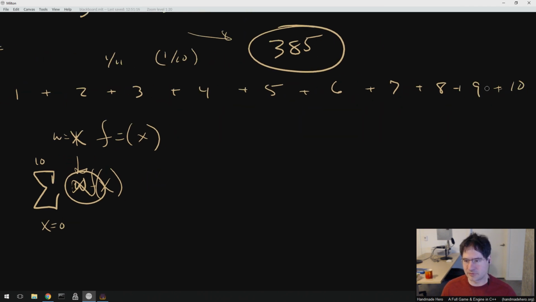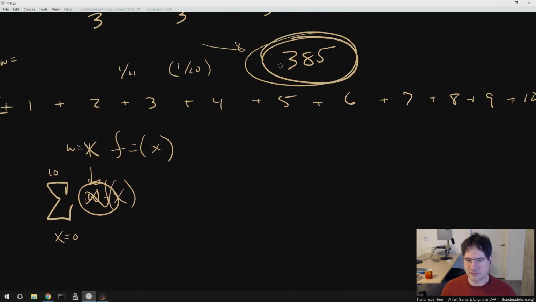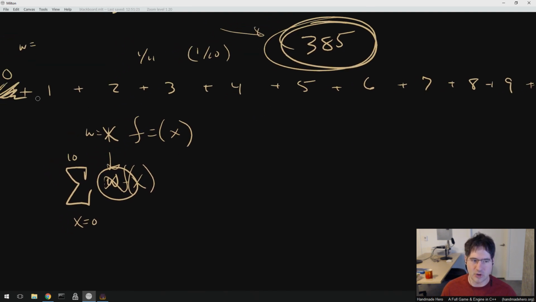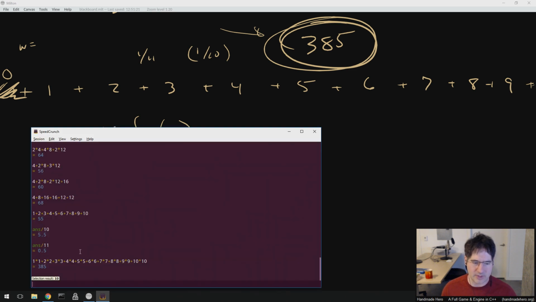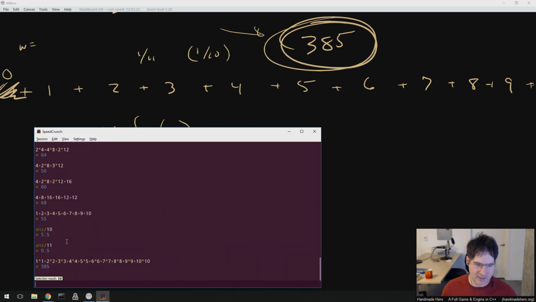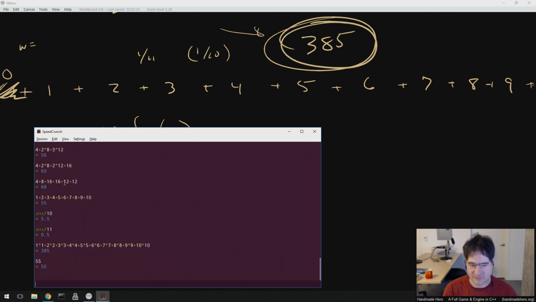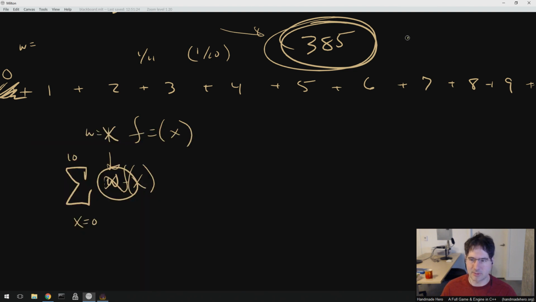So one of the problems with duplicating these results here is that we would want to normalize this number out first. We'd have to know what the integral is, what we are actually dealing with in terms of the total amount of weight. Remember, our total amount of weight is 55, right? So really we would want to look at the normalized version, because the weights want to sum to 1. In this case we would probably say our answer was more like 7, because we'd really want to do something like the weight over the total weight, which in this case again was 55, right?